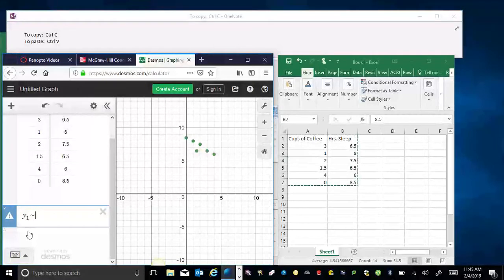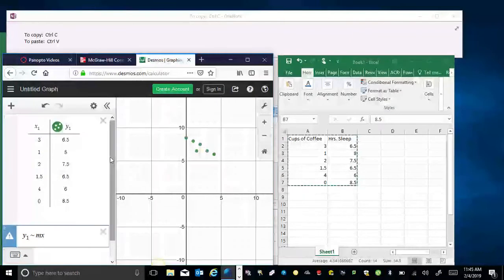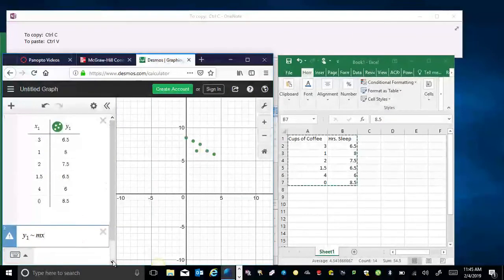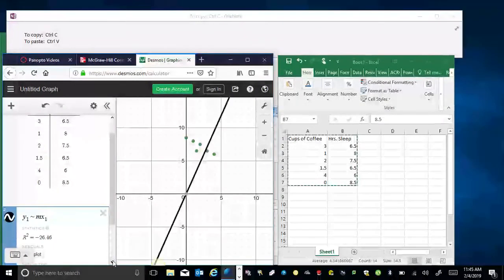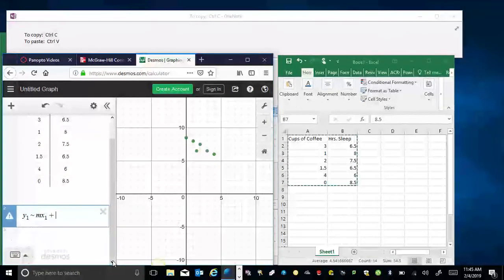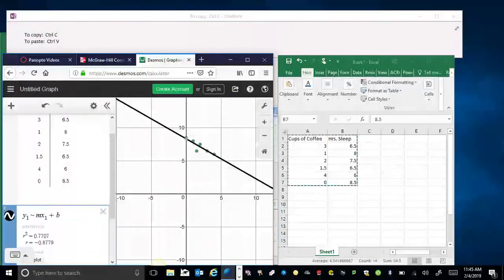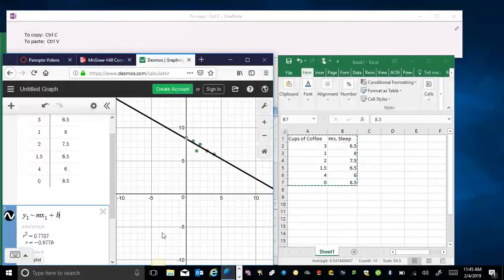So we want to approximate these values with the equation of a line. So I'm going to use mx plus b. You could use ax plus b, but I'm going to do mx. But my data, remember, was x1. If I arrow up here a little bit, I do want x1 there. So I'm going to go ahead and type a 1 there. And then plus b. Notice it gave me an intercept of 0 right now, but I need to do plus and then b. So it gave me actually a line that looks pretty good.